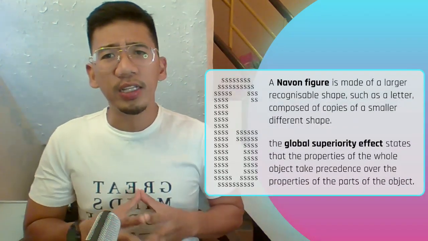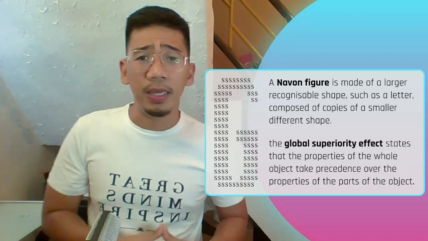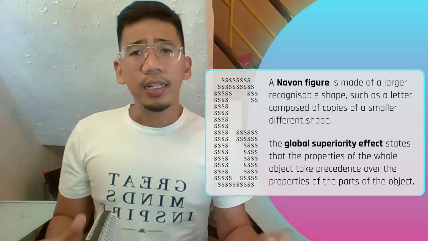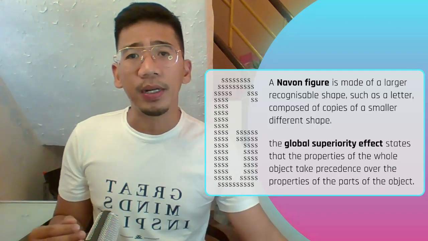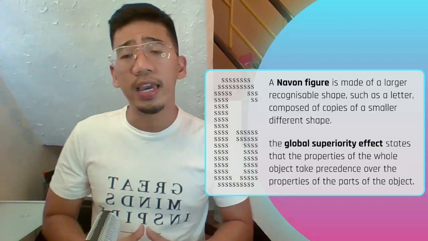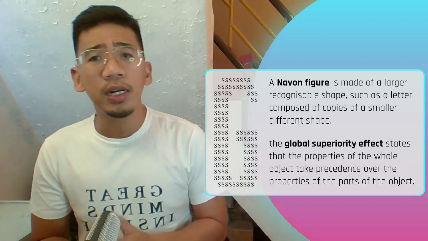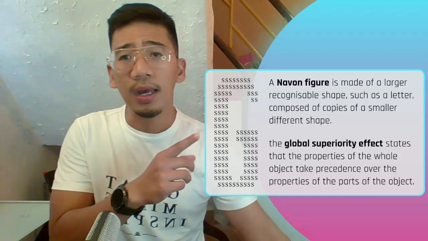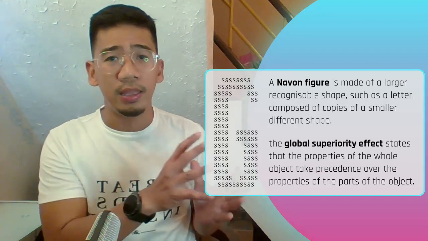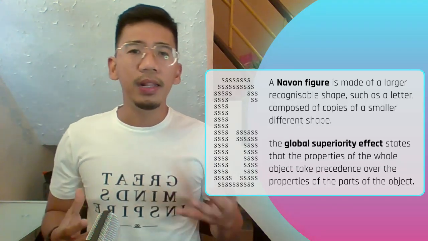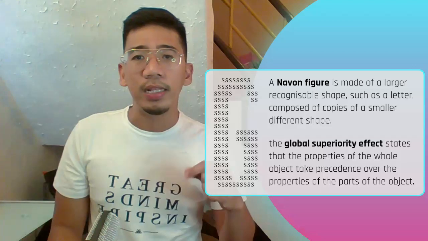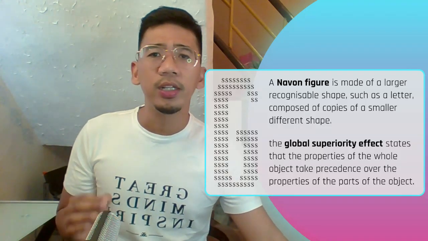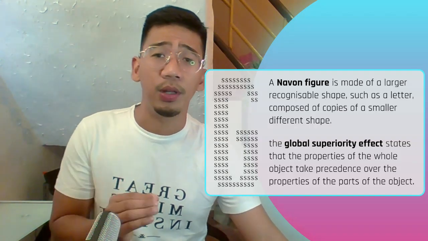So the question here is what did you see first in the image, the big letter G or the smaller letter S's? A clear indication of how people perceive the whole comes from using hierarchical stimuli, which are a whole stimulus made up of smaller elements such as a Navon letter right here, a big global letter made up of smaller local ones. Generally, people find it easier and quicker to identify the big letter than the smaller letter.